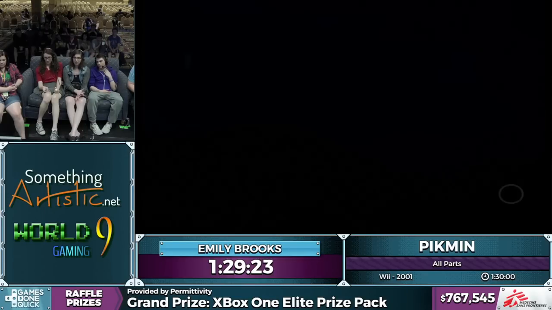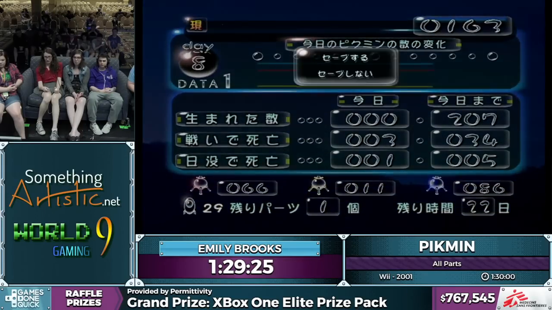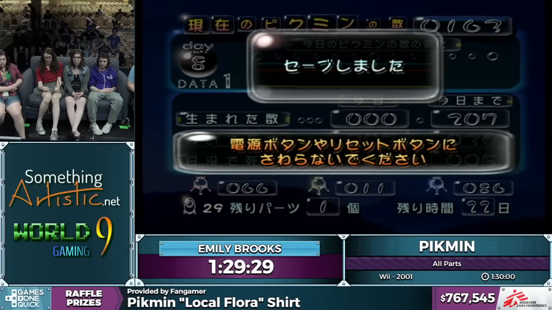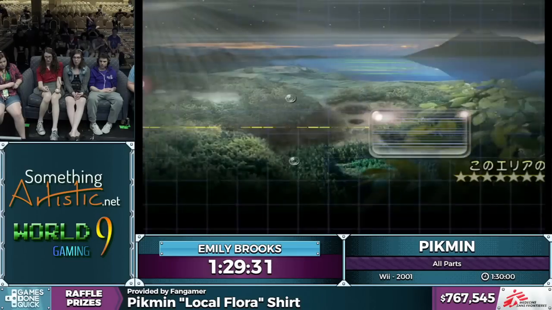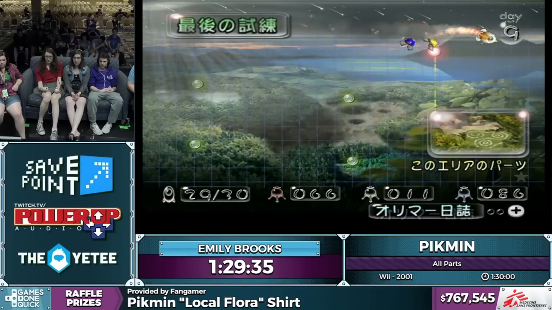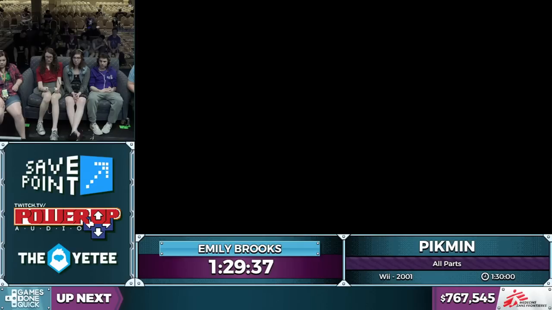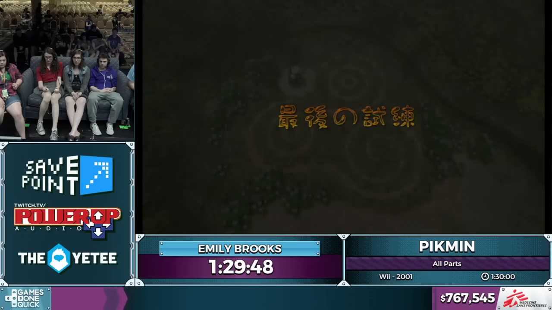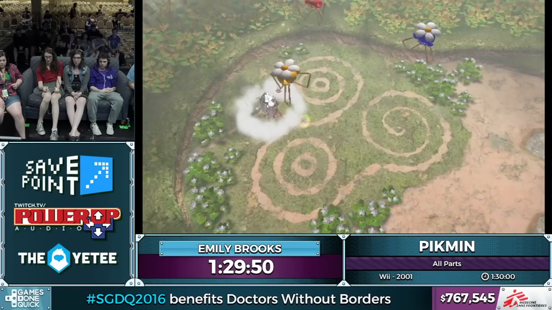Final area is the final trial. It has the final boss of the game, Emperor Bulblax. It's got a little puzzle section before it, but I can kind of breeze through that. So the designers wanted you to use three types of Pikmin to highlight their abilities, but we're going to skip using the reds for their intended purpose.